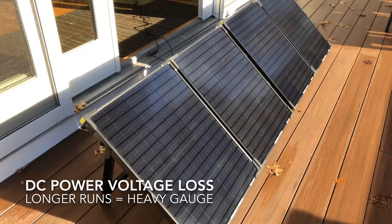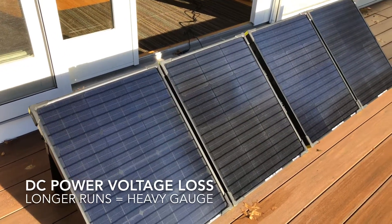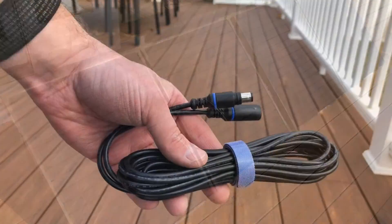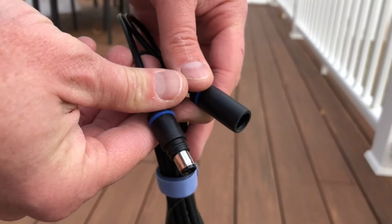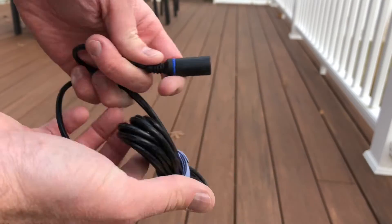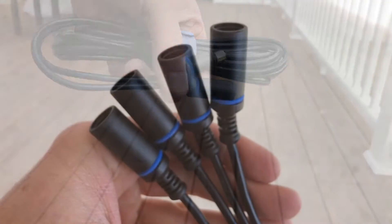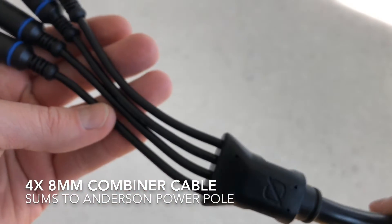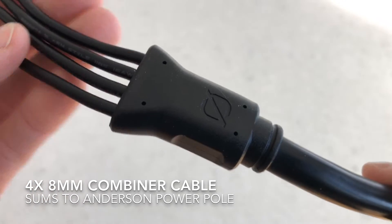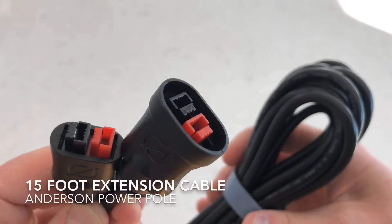We all know that with DC power, it's a lot more sensitive to losses than AC power. What we want to do is maximize all the power we're getting out of our panels and not waste it on resistance in our wire. Goal Zero panels come with these standard 8mm cables, but unfortunately they're only 16-gauge wire, which is pretty puny — and I think that's pretty unacceptable. So my first recommendation is to get one of these combiner cords where you can plug up to four 8mm cables and combine them into this much beefier Anderson PowerPole cable.